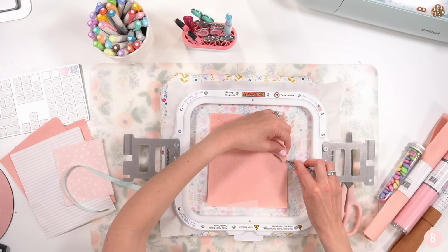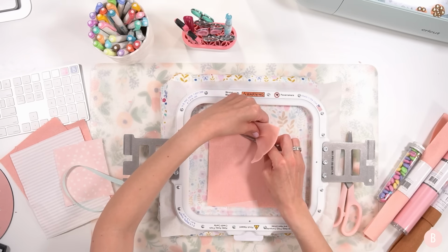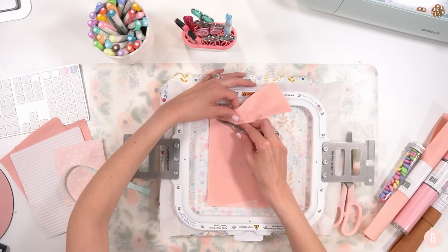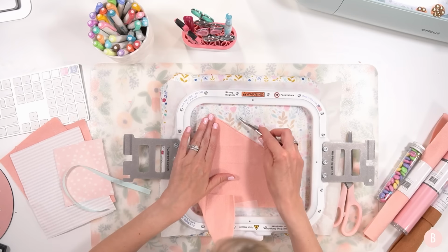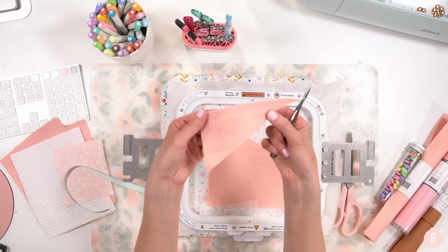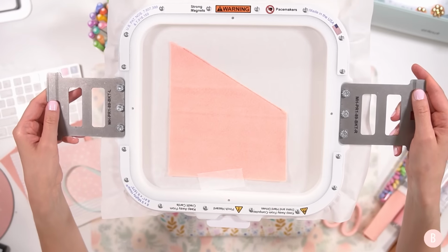It says do about an eighth of an inch from that tack down line. And I'm just gonna trim, trim, trim. There we go. Doing as clean a job as I can. Okay. And just cleaning up any little area that I think needs it. Okay, but now we have it trimmed. You can go ahead and save any of the pieces that come off of your project for future projects. But there we go, it's all trimmed and we are ready for the next step.